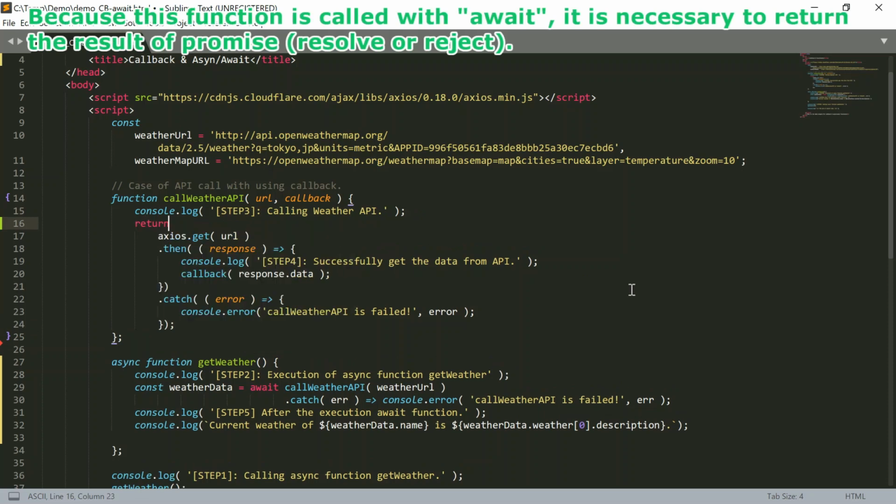Because this function is called with await, it is necessary to return the result of promise.